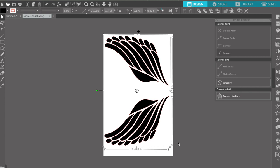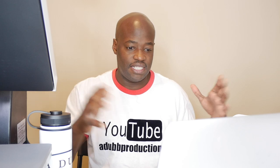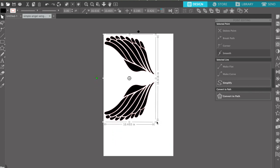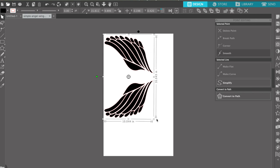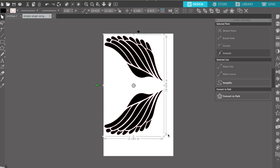Now, my Silhouette Cameo as well as my heat press. I have to keep in mind on my heat press, I can only press as wide as 16 inches. So this right here can't be any larger than 16 inches. So we've got to shrink that down a little bit. All right. No, actually 20 inches. I've got a 16 by 20 heat press. What am I talking about? Okay. So I can go all the way up to 20 inches.